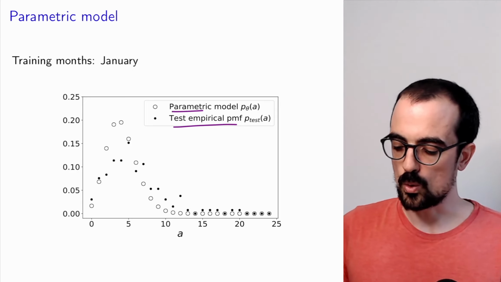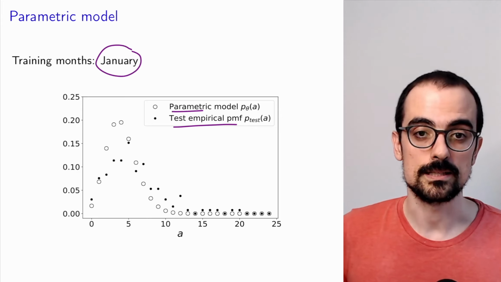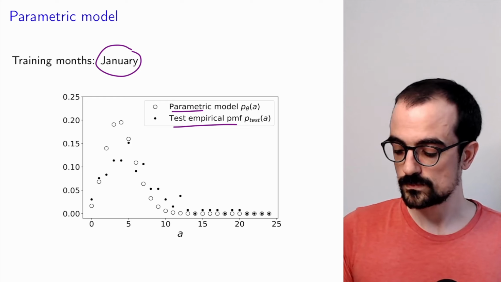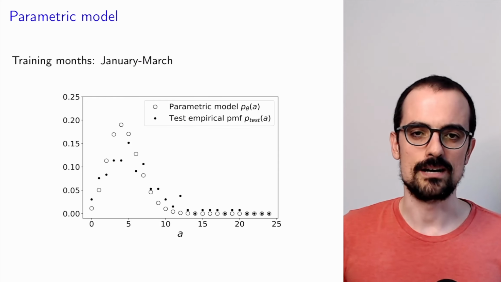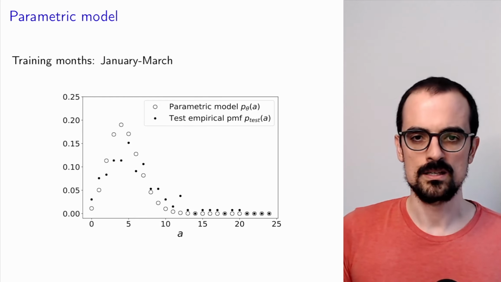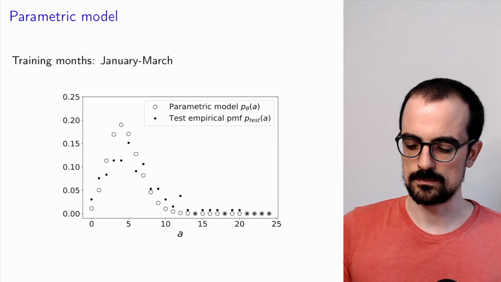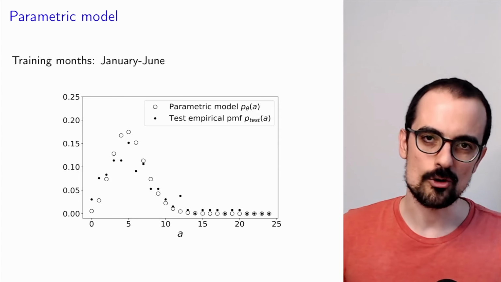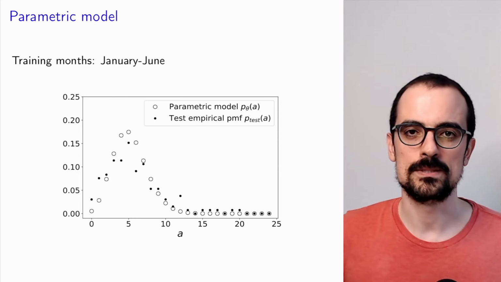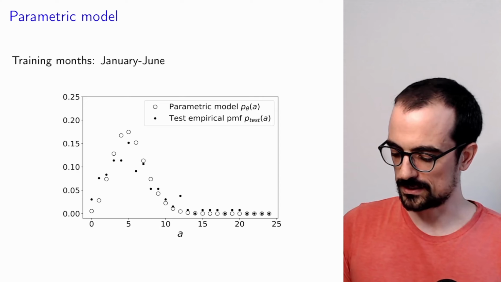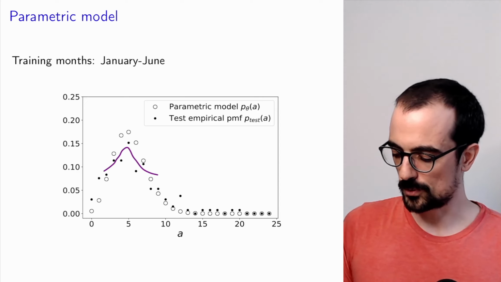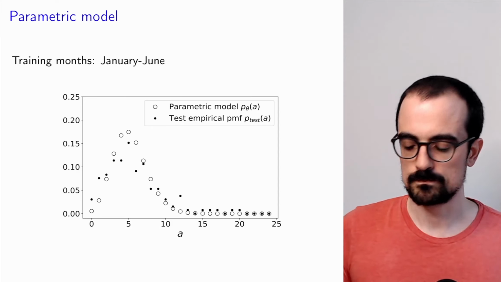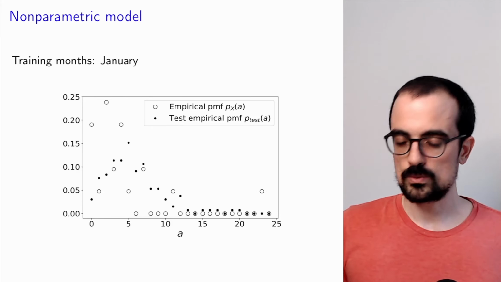This is just using 1 month of training data. What happens if we increase the number of months of training data? The model barely changes, really not that much. The model is super stable because we're just estimating a single parameter. So even when we gather more and more data, it cannot really adapt to this weird stuff that it's seeing in the distribution, even though probably it should to some extent, but it doesn't have the flexibility to adapt. Let's see what happens with a non-parametric model.